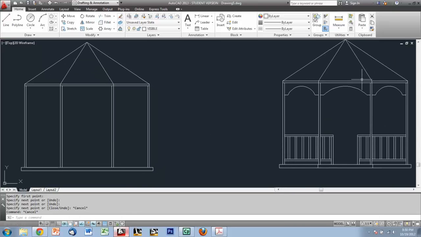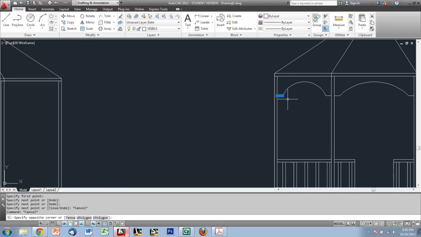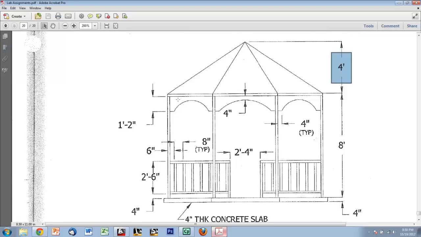The next thing I'm going to do is put in these arches right here. And so we need to figure out what this height is for these lower pieces. So if we look at our drawing, we can see that that is 1 foot 2 inches off of the bottom of this roof framing member. So I'm going to come down 1 foot 2 inches, and then go over 4 inches to that point, which we can see is 4 inches from right here. They've called out a typical dimension for that.